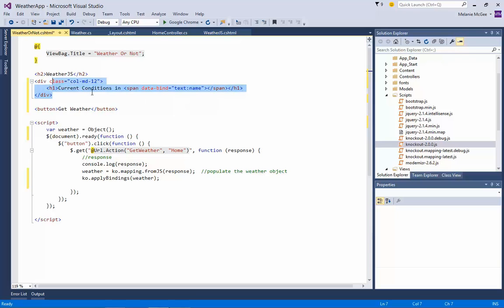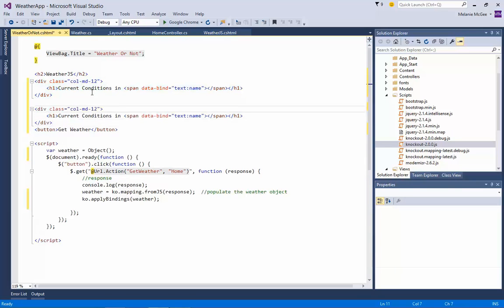Cool. Let's do another one. Let's make this one say temperature, and instead of text name, we're going to say main.temp. Remember that?